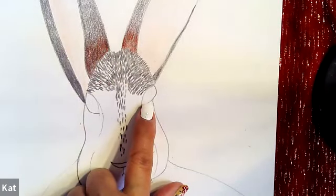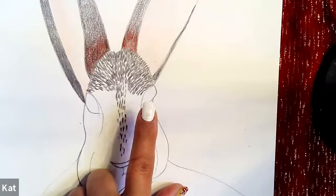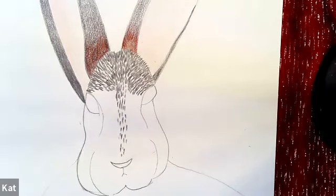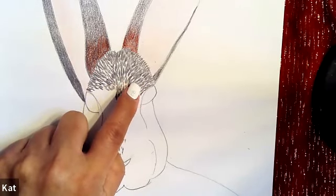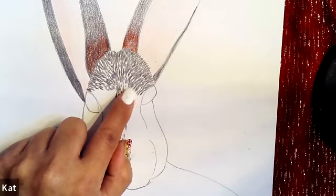Yes, Levi? You want to show me yours? Hang on. Yeah, perfect. You're doing really well. Keep it up. Okay? Good job. Is mine okay? Okay, hang on. Let me see. Yep, you're doing good. So make sure on the right-hand side, cover a little bit more, okay? Try to cover as much as you can of the white. So you see the lines, not the white underneath, okay? Not the paper.